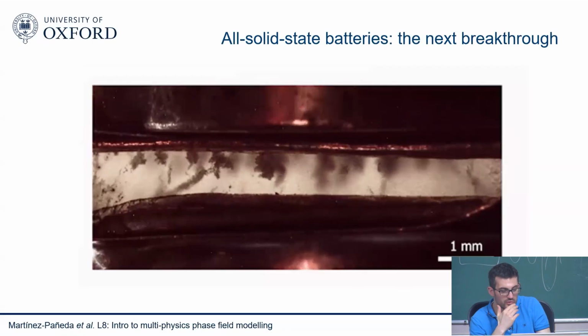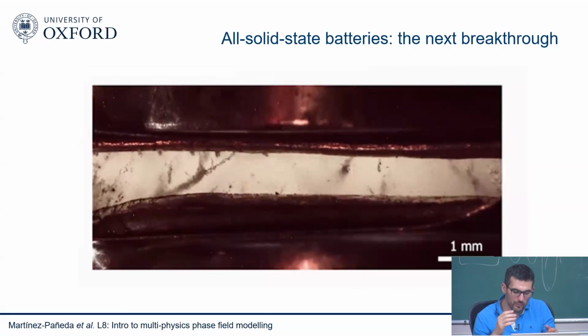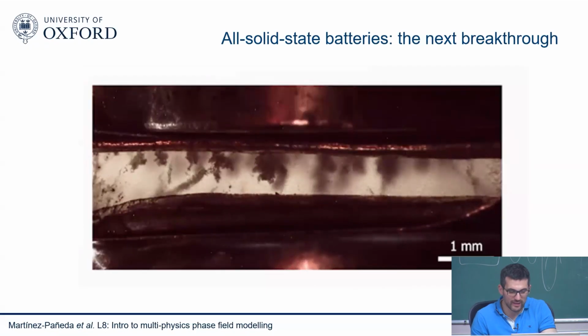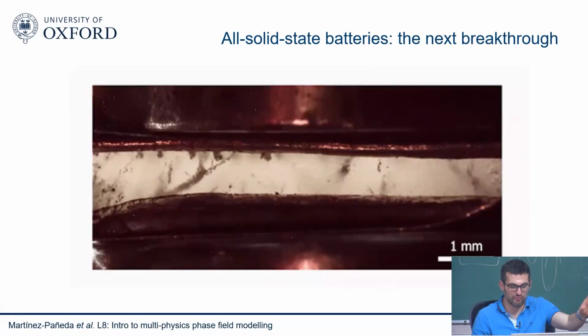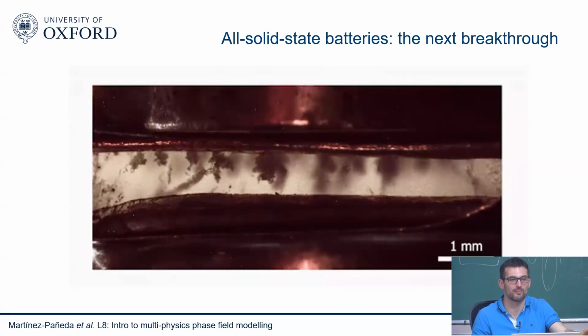A lot of effort has been put into this. A good collaborator of mine and I always said that if we find a material that will prevent those dendrites from growing, material scientists with enough funding, and they'll get enough funding for this problem, will find a material that will prevent those dendrites.